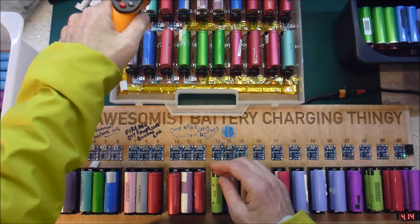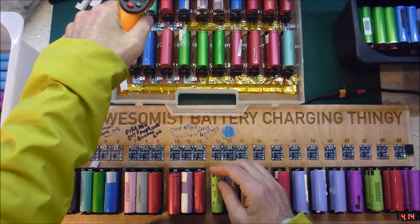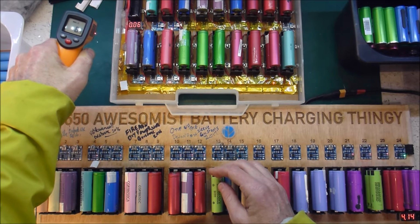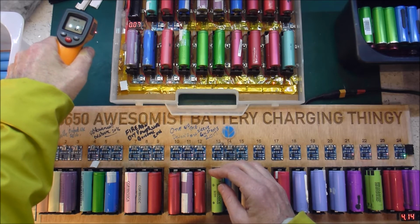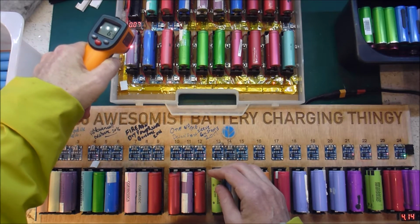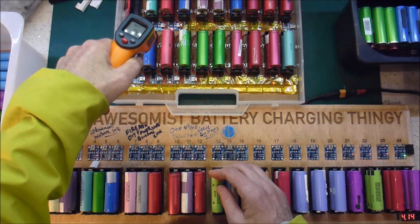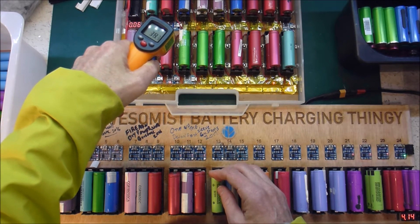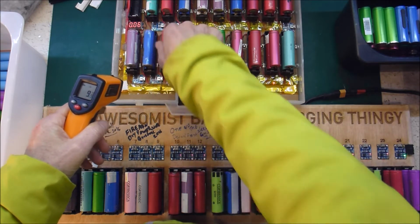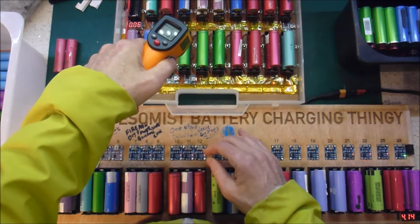Let's check the temperatures. So the good ones are 13 degrees. It's 6 or 7 degrees inside here, so it's still pretty cold. So what do we got? 9 degrees, 14, 36. So that hasn't finished charging and it's warm, so that gets tossed out. That's bad.